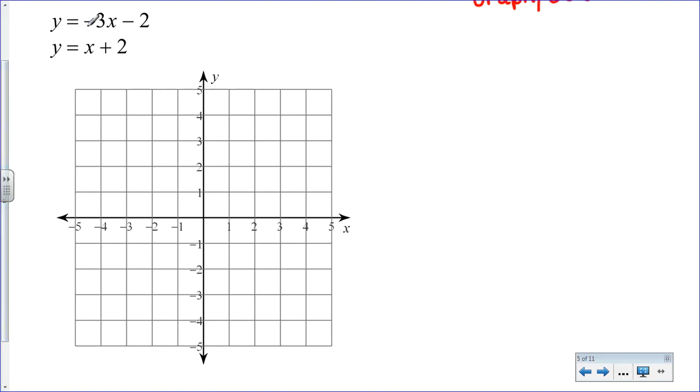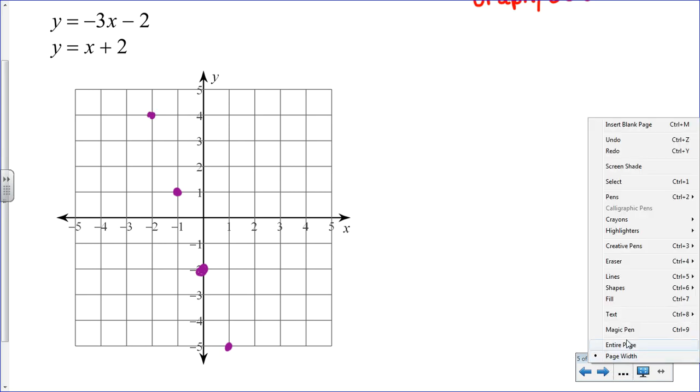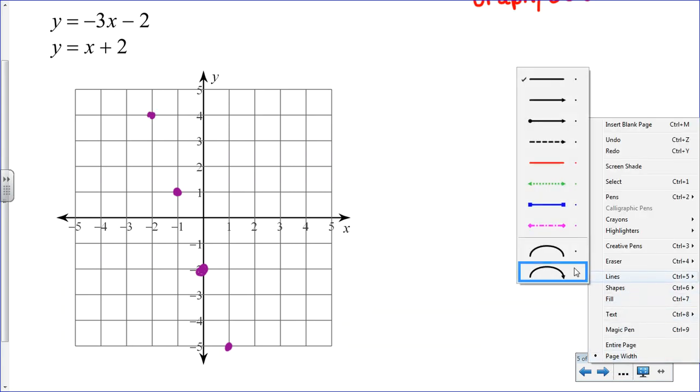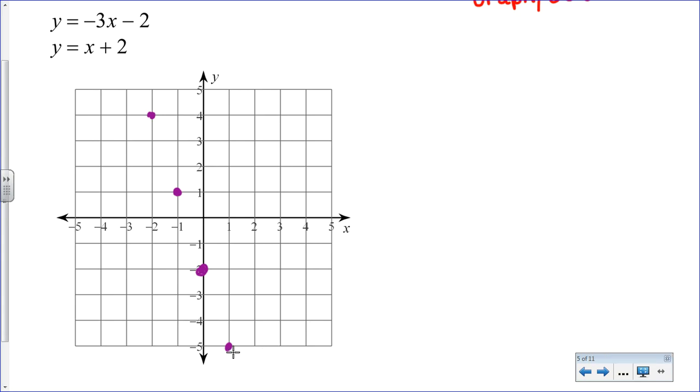So I'm going to start with the first equation. I'm going to start with my intercept, which is negative 2. And then I'm going to use my slope, which is negative 3 over 1. So from my negative 2, I'm going to go down 3 and right 1. I could also go up 3 and back 1 if it doesn't fit. Remember to change both directions, though. Okay, so there's my first line. Let's use this to draw a nice straight one.